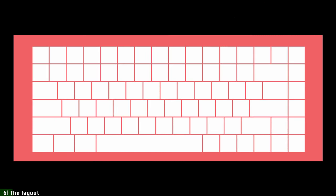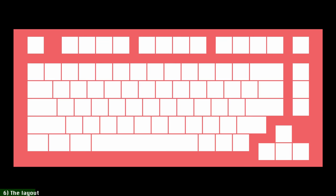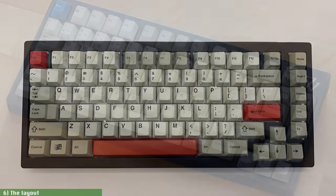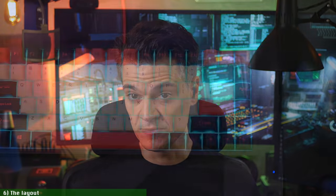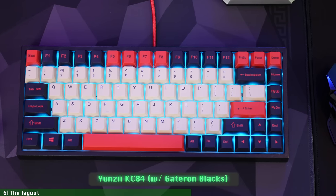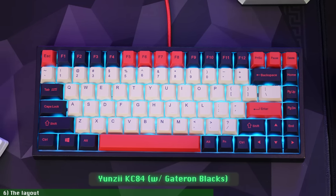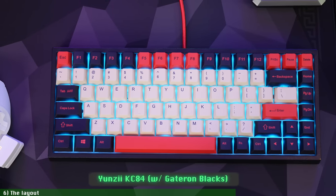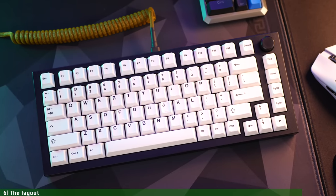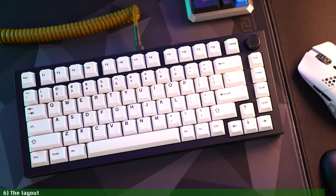The 75% layout of the GMMK Pro is of the exploded variety. That was a clear attempt by Glorious to follow the trend from custom luxury boards such as Canon Keys Satisfaction 75, the GOX 7V, or the TXHJ 75, which all helped making the exploded layout popular in the last year or so. Traditional 75% keyboards usually have a very dense layout, with no empty space between clusters, which is great to save space, but can be an issue to some people for being too cramped and difficult to locate keys without looking down at the keyboard. While I like the traditional 75% layout specifically for their space-saving qualities, I have to admit that the exploded variation is indeed easier to use, so it is totally worth the trade-off of taking a bit more space for better usability.